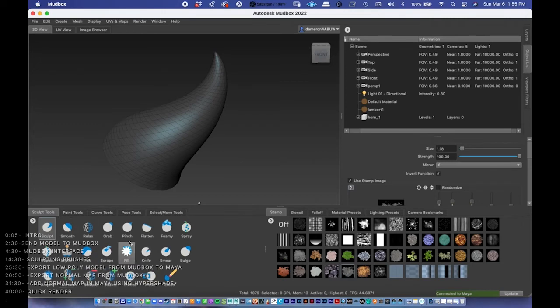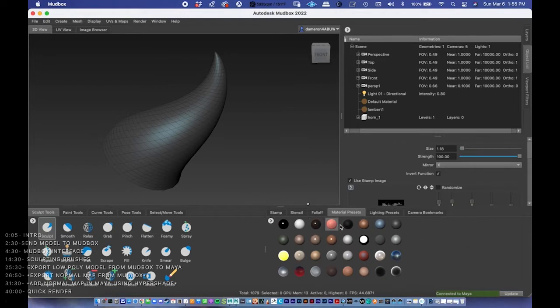And we'll go over those more down the road. In this area down here, these are some additional helpful things. The only one of these that we're going to worry about is I'll show some stamps briefly here. So we'll go over what stamps are, and then also mention what material presets are.